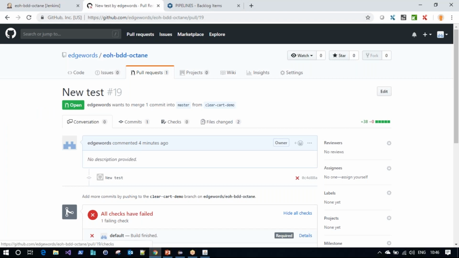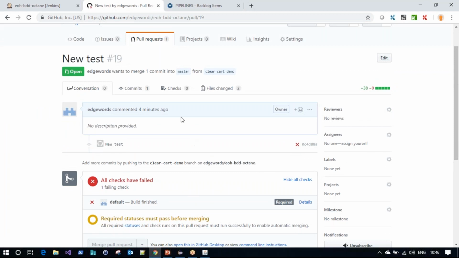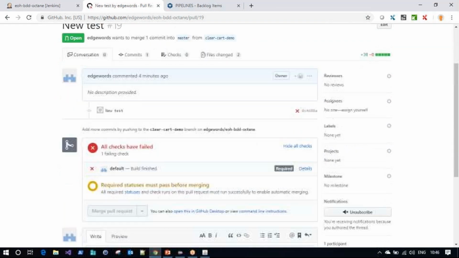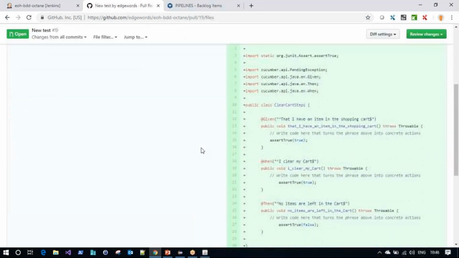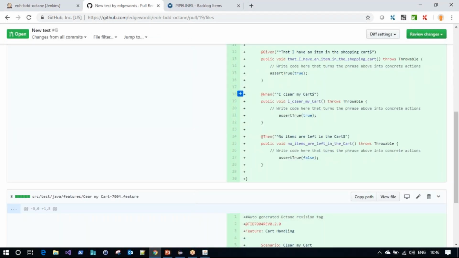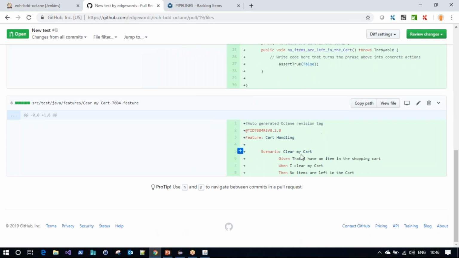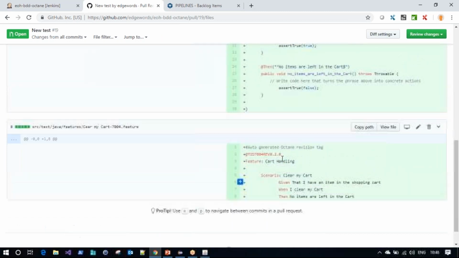Okay, so I'm now going back to GitHub. I know I'm jumping around a little bit here, but we were talking about the fact that Jenkins has executed the job, it failed, so that branch cannot be merged in. Now this is just to show you some of the tools in here. So for this branch, if somebody wants to review this, we can add reviewers. We can see the files that have changed. So I can click on this and we can see that there are 2 new files. Here's my code bindings, and here is the feature file that we looked at earlier.